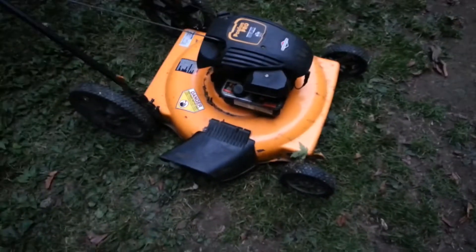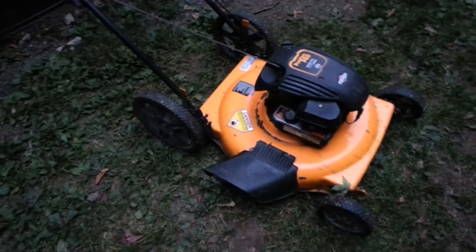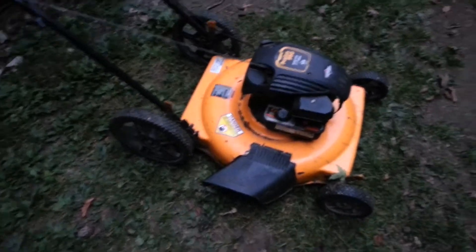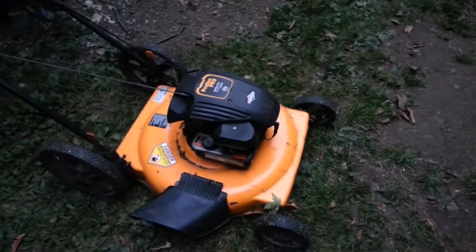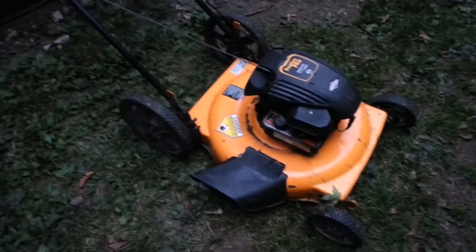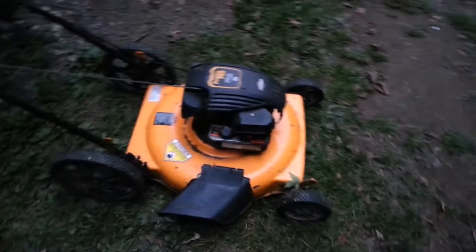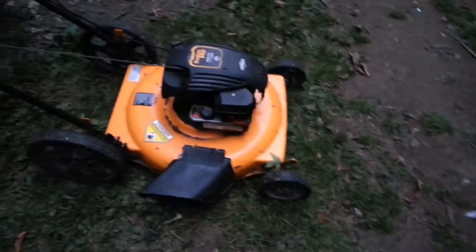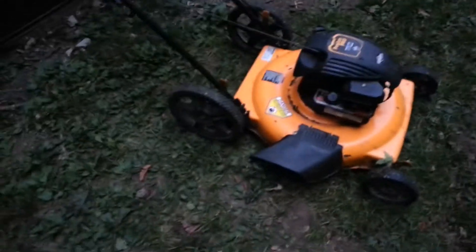Anyway, to get into this mower — here's the background story. I went down to my neighbor's house three or four years ago, actually coming home from school, and he had a Toro push mower for sale for $15. I bought it and that's what got me started. I definitely made at least a thousand dollars with that mower, and ran it to the point where it was burning so much oil it wasn't worth keeping.